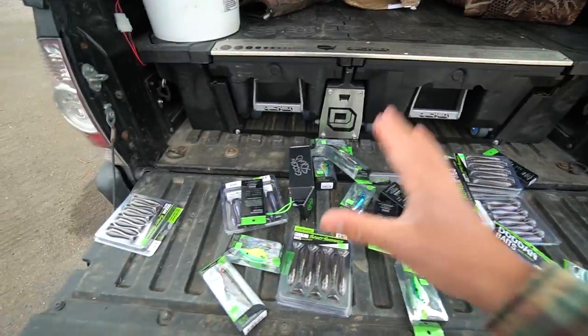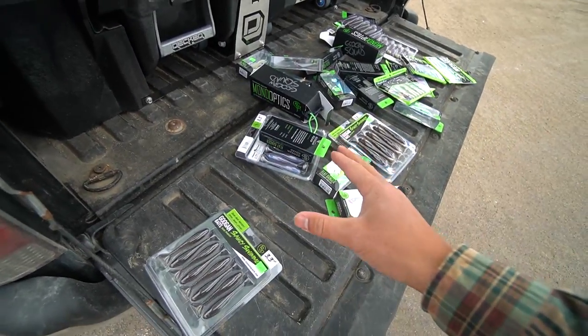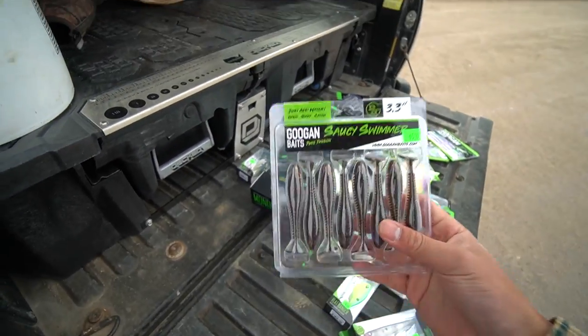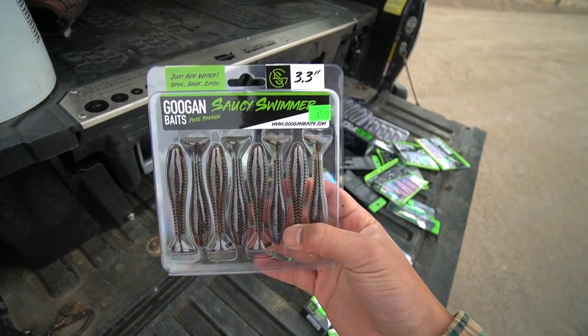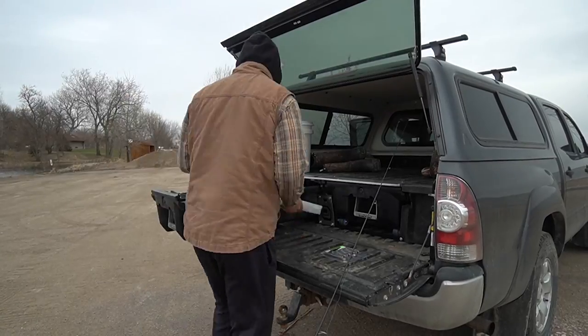Sorry about the wind. So today I actually had a plan. It's okay. I'm walleye fishing, guys, and I love my live bait for walleyes, but before the sun goes down, I like using plastics. And I was thinking, hey, I want to try out these new Googan Baits Saucy Swimmers. This is the 3.3 inch Gobi color, I believe. This thing looks awesome. As you can tell, it's really windy. I'm sorry about that. The sun is going to go down in like three-ish hours or so. I got out here a little bit early just because I was super anxious to catch some walleyes and maybe some white bass and crappies, but I'm going to get everything tied up, go out to the beach and see if I can smack some walleyes for you guys.